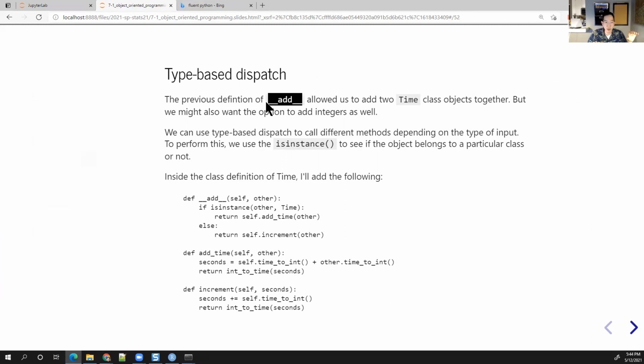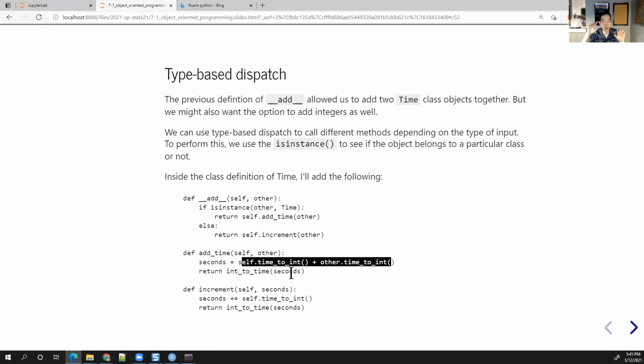What we might want to do is take the current time object and add another time object, like an hour 35, or we can say, take the current time object and add 60 seconds to it. And it would be nice if our class was able to figure out whether it should do this thing where it's going to convert things to the number of seconds and add them together.